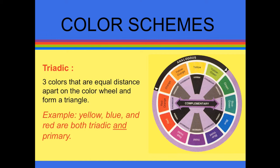Triadic color schemes are three colors that are equal distance apart on the color wheel and form an equilateral triangle. An example of a triadic color scheme would be yellow, blue, and red. You might remember that these three colors are also primary colors. So yellow, blue, and red are both triadic and primary. If we look at the color wheel and start with the color orange, what other two colors would make a triadic color scheme?